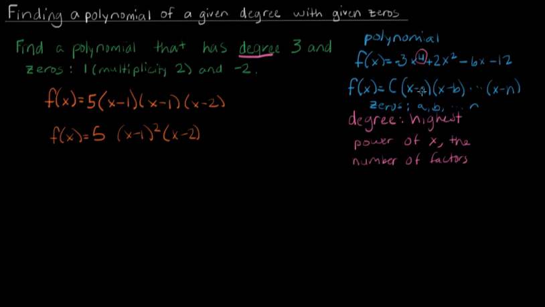And so all of those can be factored out into their zeros, and the degree is the highest power of x, the number of factors. So here we have 3 factors, even though one of them is represented twice. We still have 3 factors, and those 3 factors give us a degree of 3. Now if we multiplied this all out, that first term would be x to the third, because it would be x squared times x, so it would be x to the third. And so that's how you do it. That's how you find a polynomial of a given degree with given zeros.